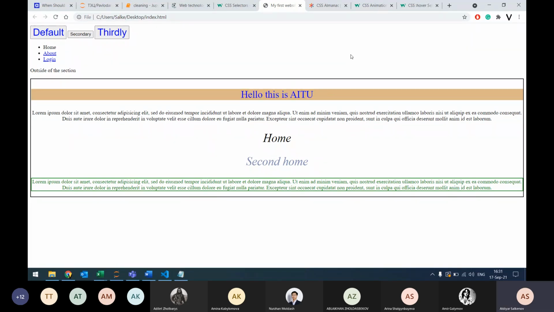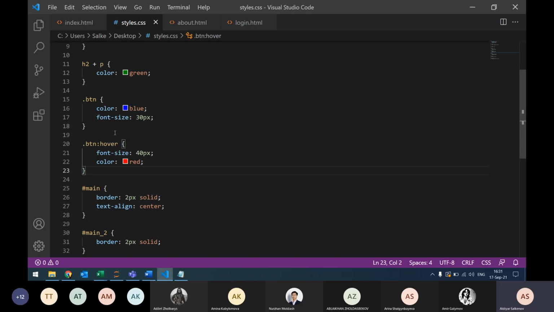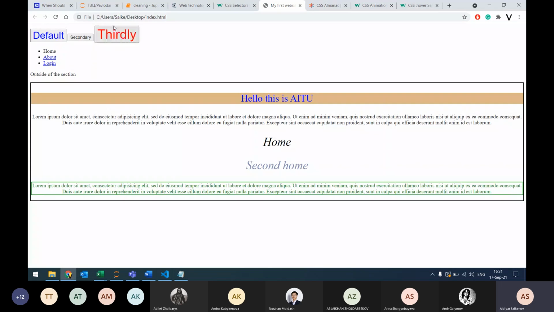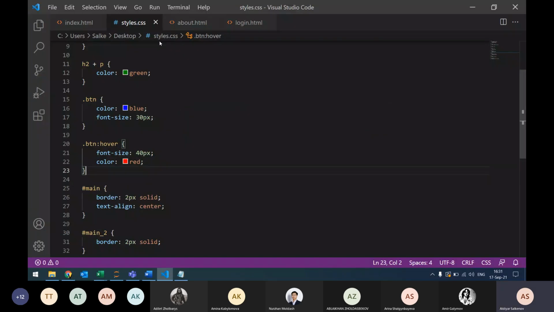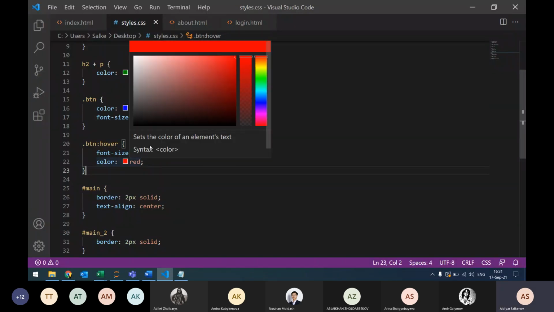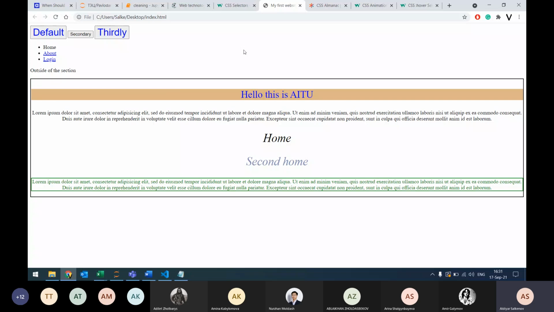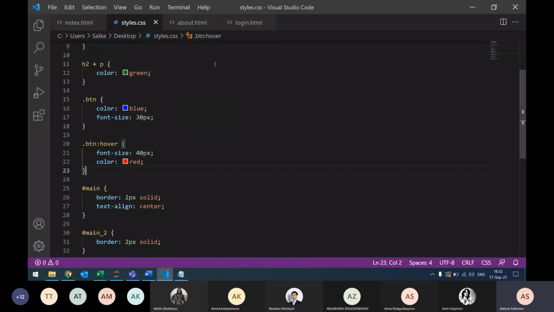And this is how you do things with hovering and other states. This is what we call the state of an element, so it changes from one state to another. And there are other ways: enabled, disabled, checked, and so on. So if something is checked, it's going to change the color, or change the size, and so on.